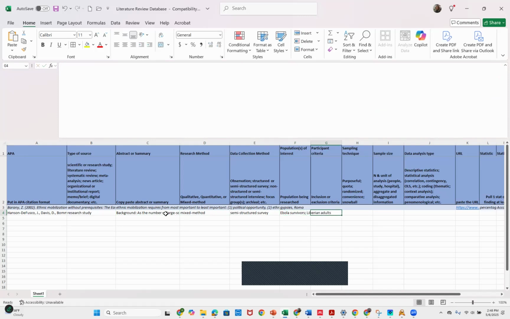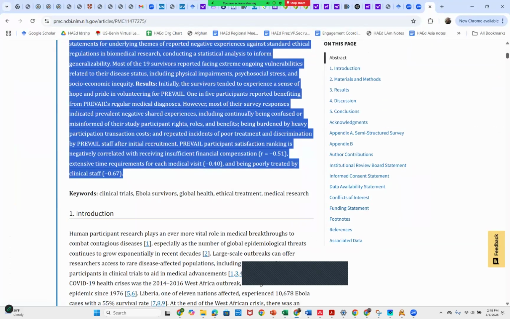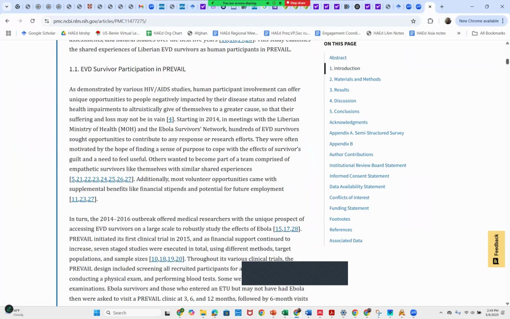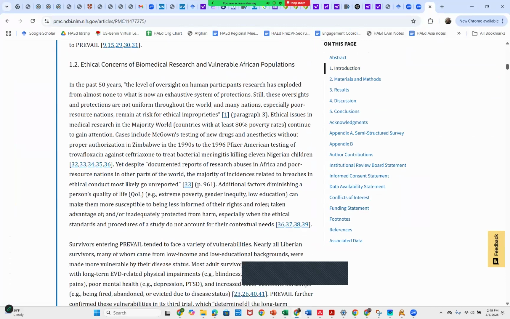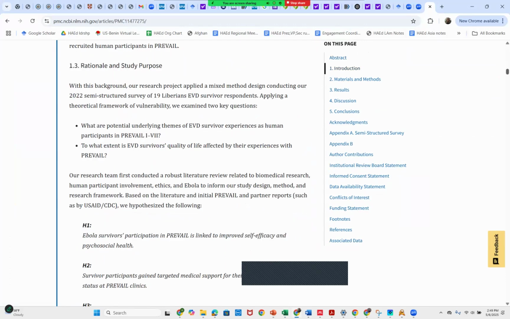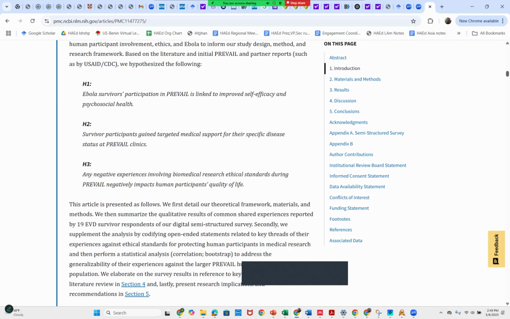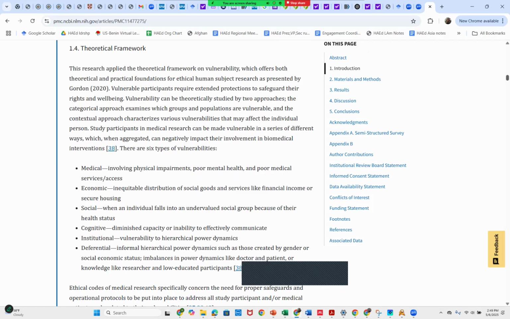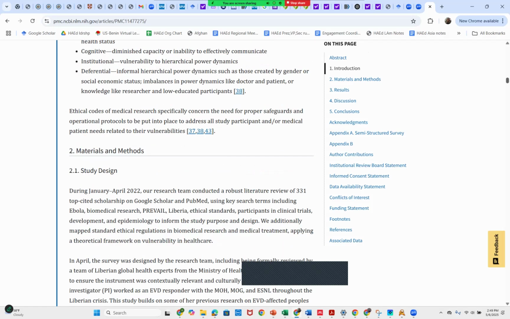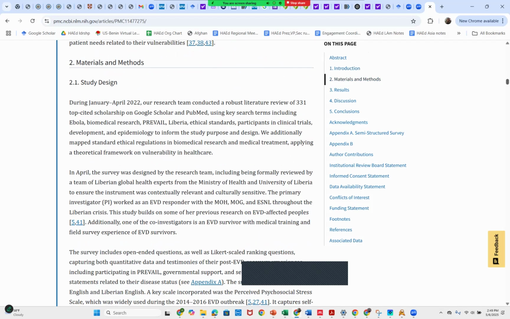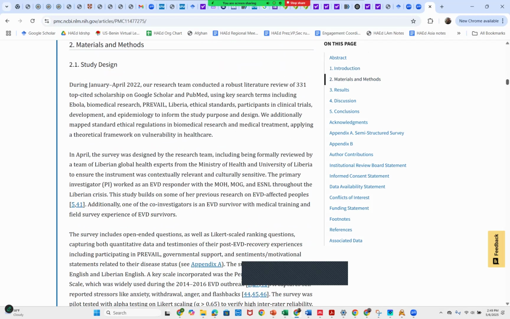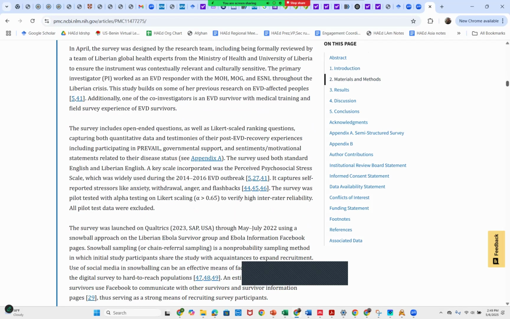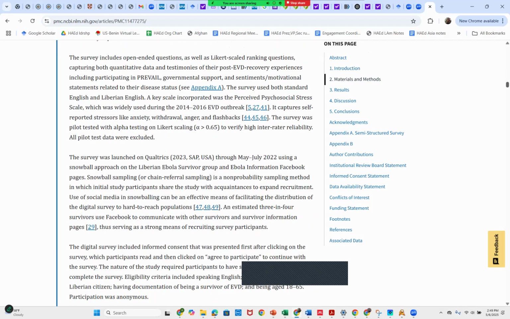Okay. And the participation criteria, in order to find that, now you're actually going to have to start reading the piece. If you read through the piece, you can see it goes into the rationale, the different hypotheses of the research, the theoretical framework, the ethical codes of conduct. And then it gets into the materials and the methods, or the methodology section. And this is where you're going to get a lot of this meat.